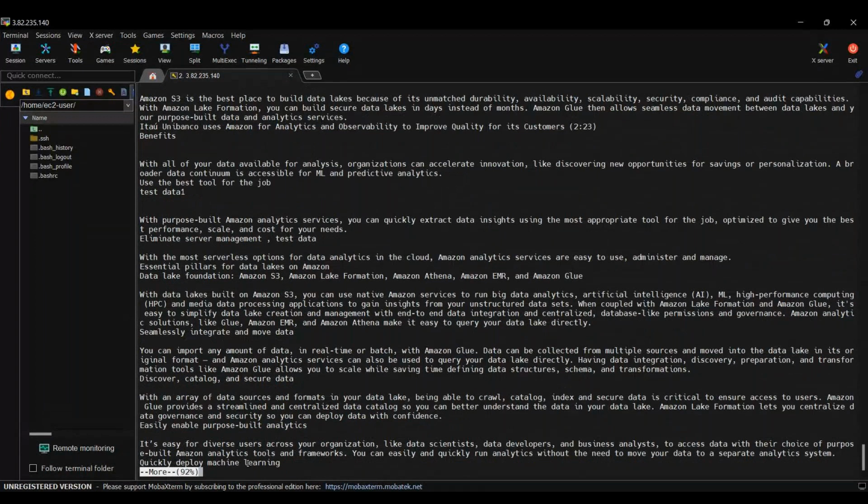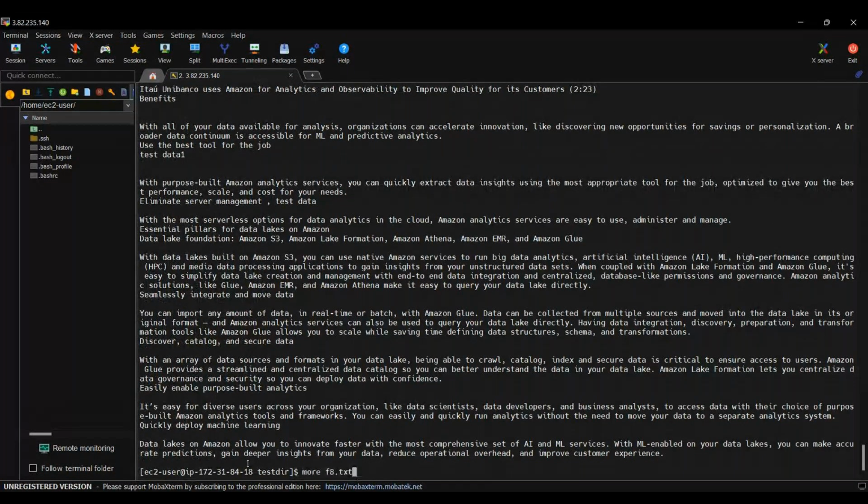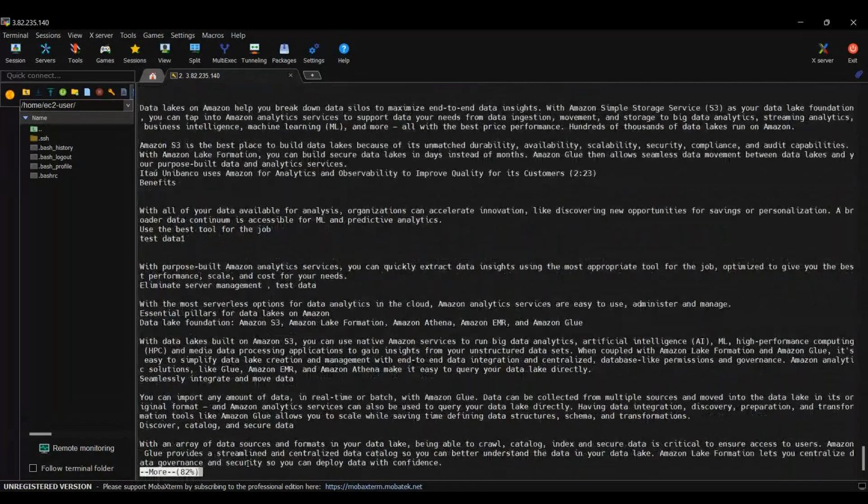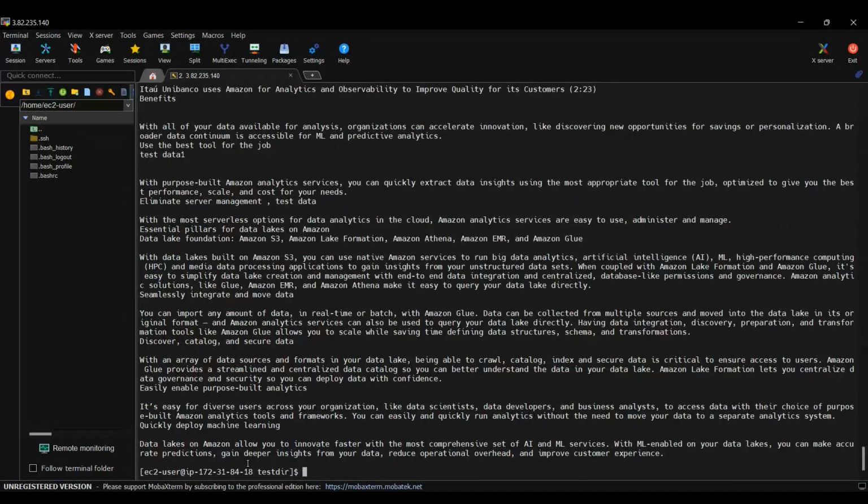But if I do more fa.txt again, now you are having 82% of the data. If you want to view the data page by page, you press the space bar. If I hit space bar now, it will come directly to the end of the file. The difference from the earlier case is that earlier, after I did more fa.txt, I pressed enter. When you press enter, it will show you smaller chunks of data. From 82% earlier, it showed 83%, 87%, 90%, and finally the end of the file. But if you press space bar, it'll try to print the data page by page.